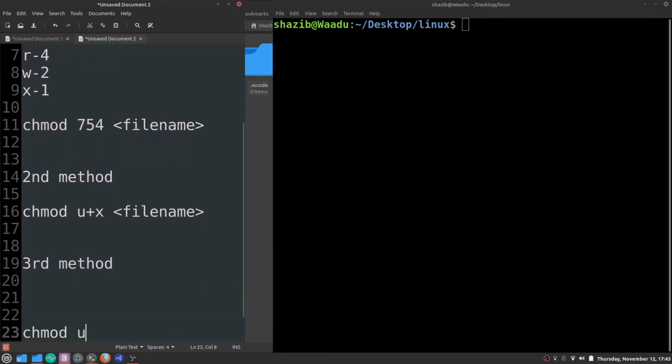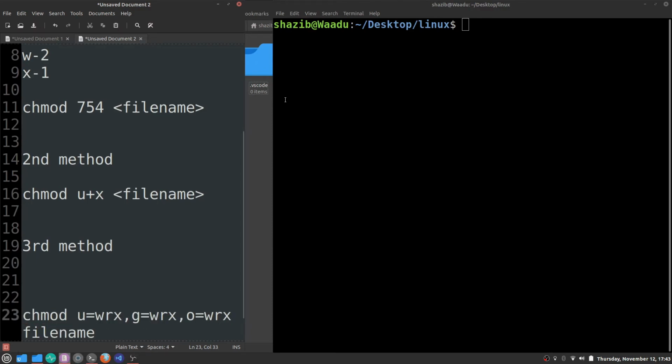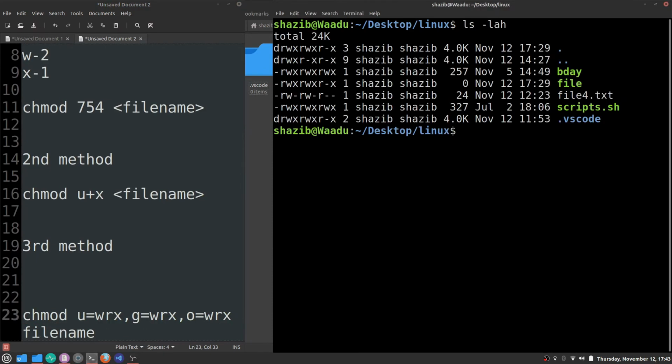chmod, for user u equals we give rights like this, for a group we give this, and for others we give read write x, and then the file name. Suppose the file here.